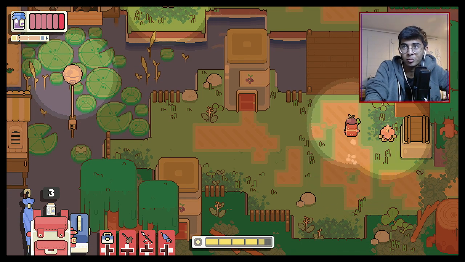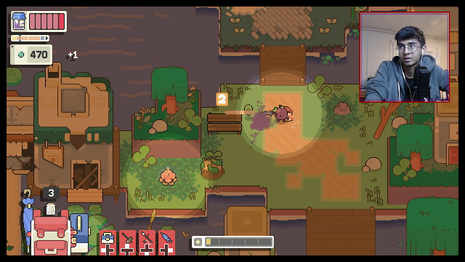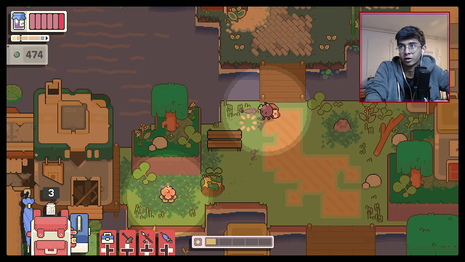I'm gonna skedaddle before I get nipped. I like that. That's a funny little thing. I like how every rot is a different color, depending on the area you're in.